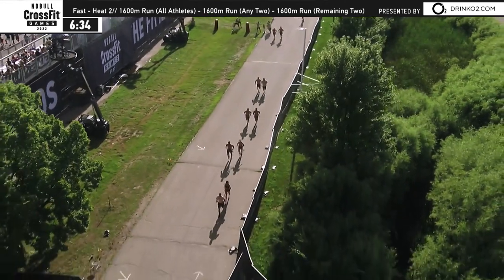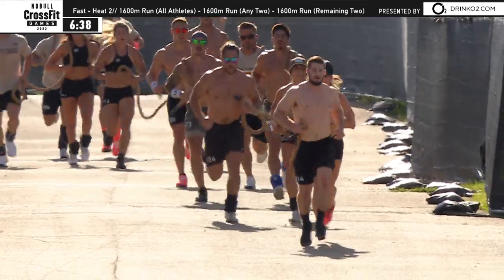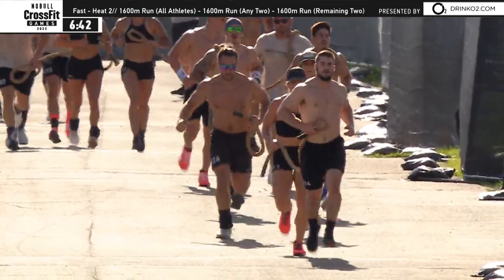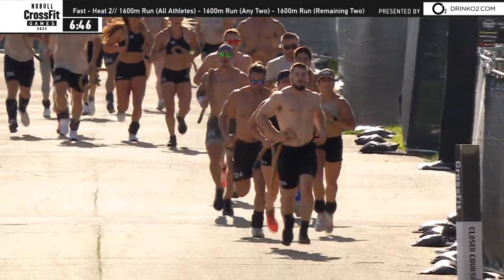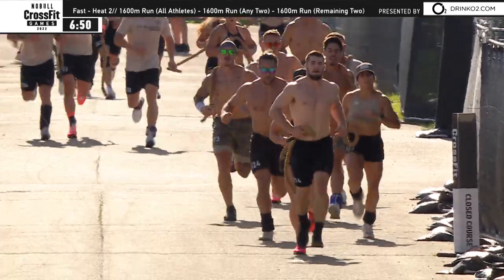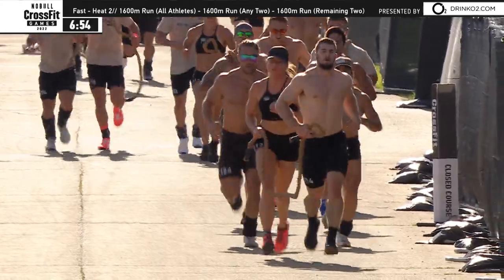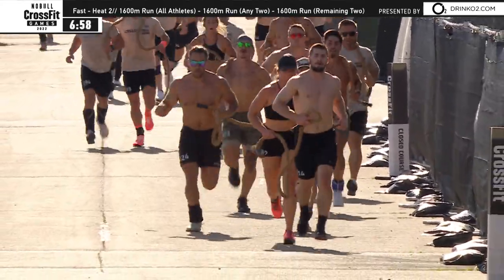Let their jets take off. Mayhem Independence. So we're on the second of these 3 miles. You can pick any of the two athletes to run. That is completely up to you. It is completely about the strategy. Marnie Sykes joining Ben Fowler on the second lap. Khan Porter's with Lauren Fisher.